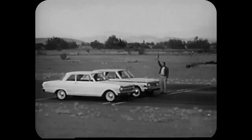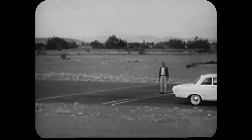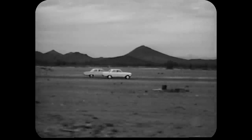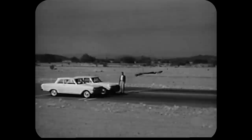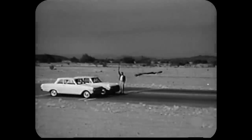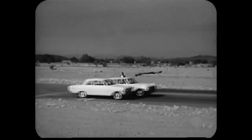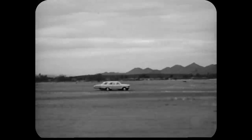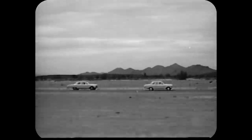This time, let's see what the Chevy II four-cylinder model can do against the Fairlane. And there it goes — a four against a six — and it's a front-place runner all the way. Now let's raise the stakes: a Chevy II 6 against the full-sized Ford Galaxy V8. 120 horsepower against 170. Outmatched by 50 horsepower, yet the Chevy II is already way out ahead. It's Chevy II again.